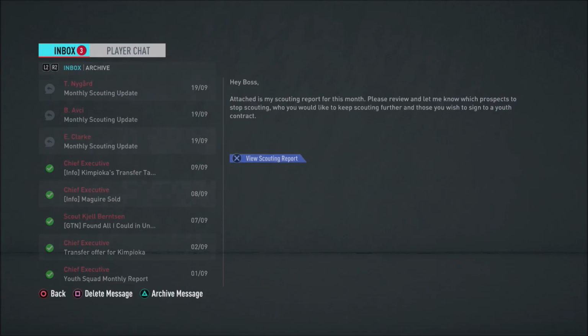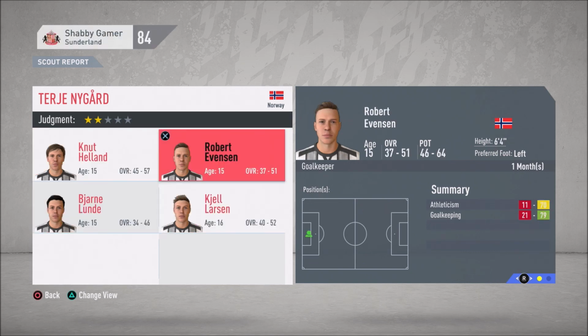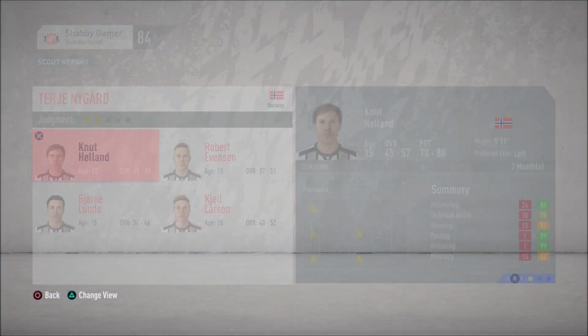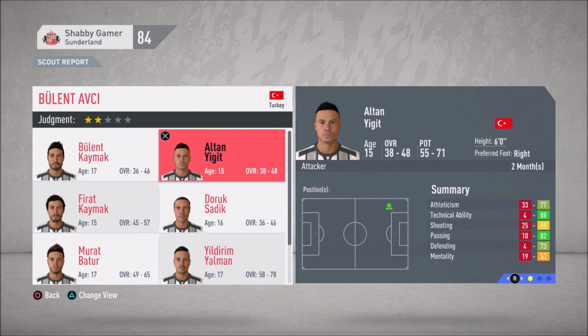Right, youth scouts are back from Norway. We have some terrible players. Okay, keep scouting, I suppose. From Turkey.